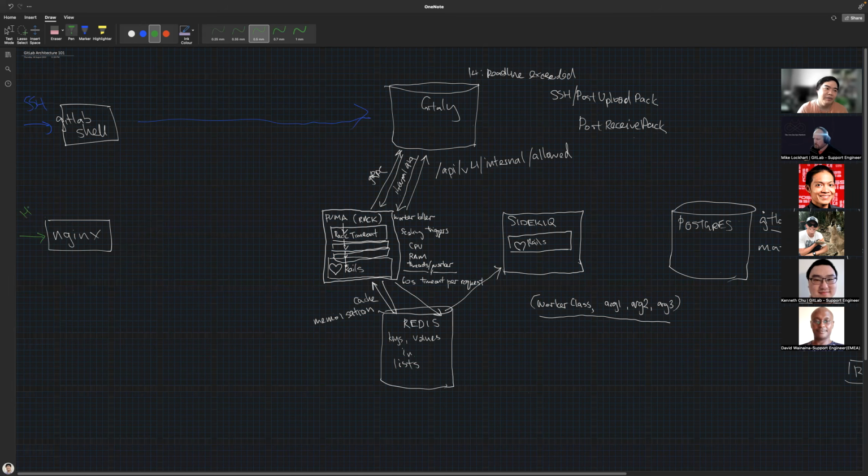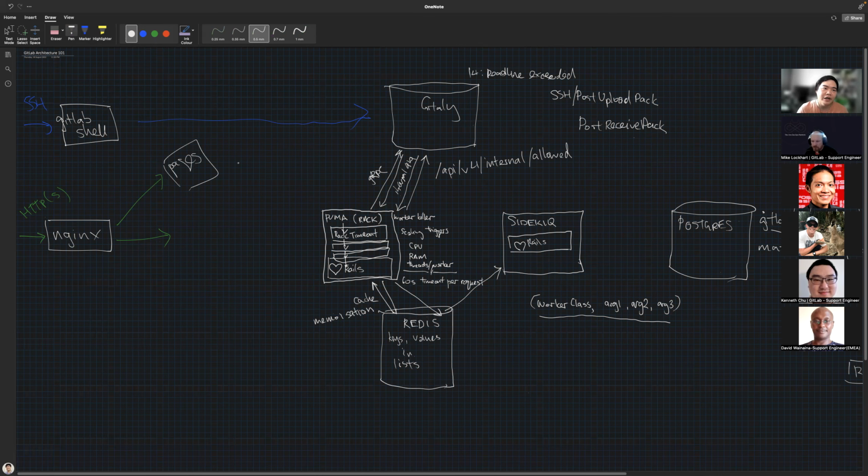Nginx takes all the HTTP requests, and it sends them further along. It also sends them to other places depending on the URL and port. I won't cover many of these, but this could also send off to places like Pages.